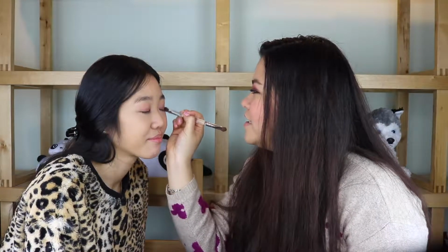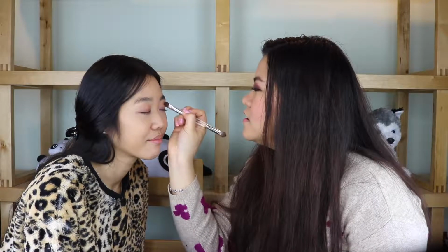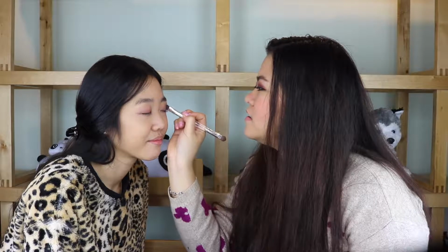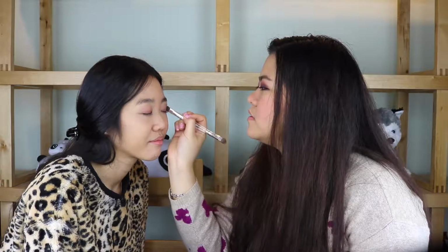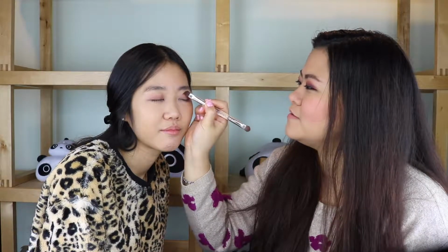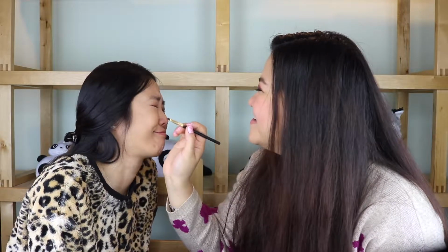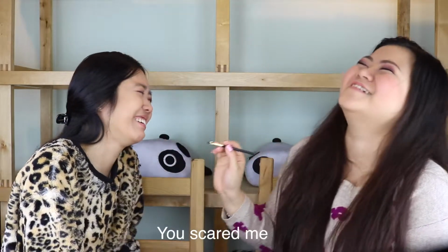So I'm blending the crease because it was so dark. And I would go in L shape to the corner. L shape? So I would go up and down and up and down and up and down. Sound like that.